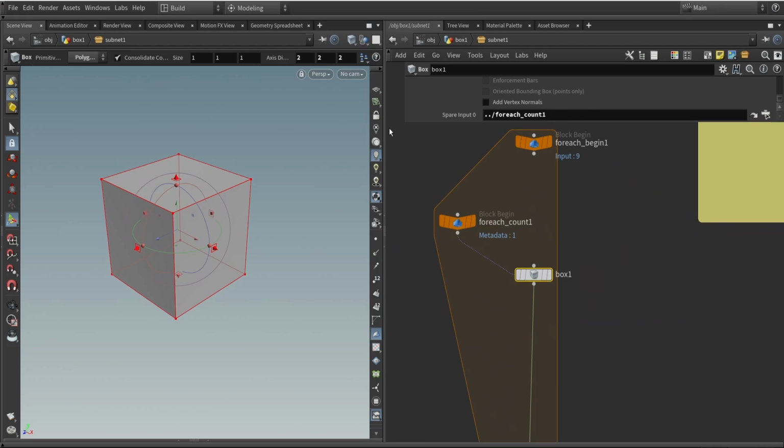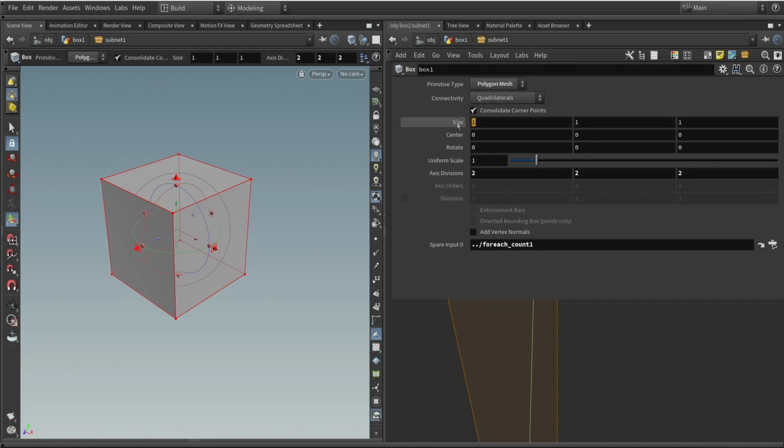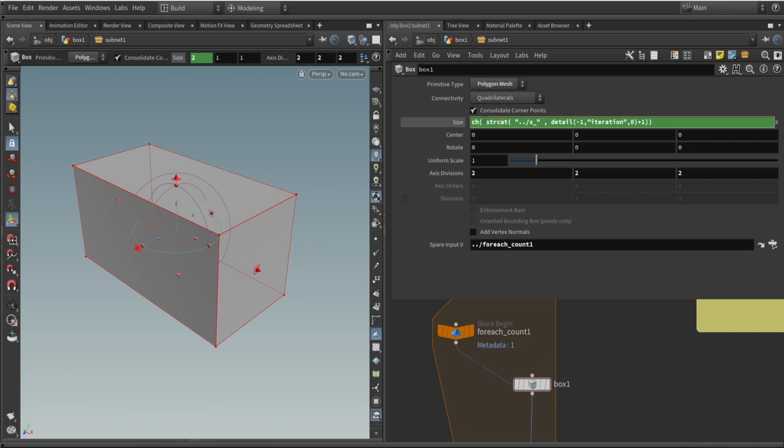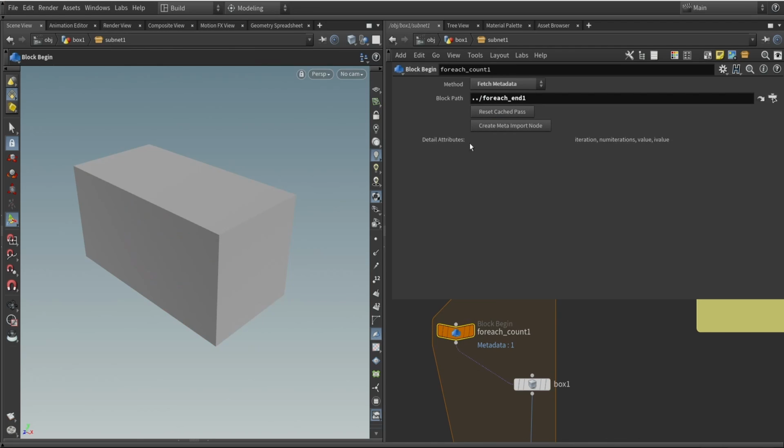So we want to go back to our box and I'm going to fill this over here. And this will return number 2. So to quickly recap, we are getting the channel X here, but we need to get that number. And this piece of code will look at the detail value of -1, which is the spare input, which is then referencing here to the detail and iteration.